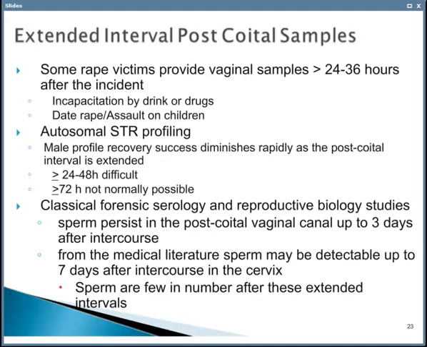Okay, so with that preamble, I just want to briefly go through the samples and the studies we did that I want to talk to you about. We're talking about extended interval post-coital samples. These basically are vaginal samples that are provided greater than 24 to 36 hours or so. It could be 24 to 48 hours after the incident.